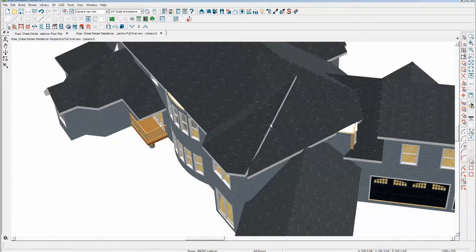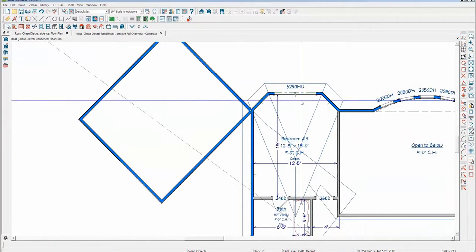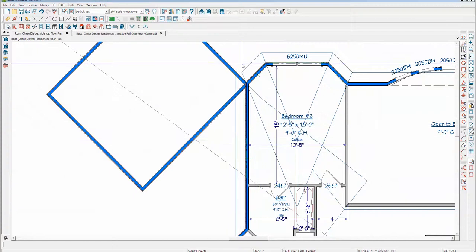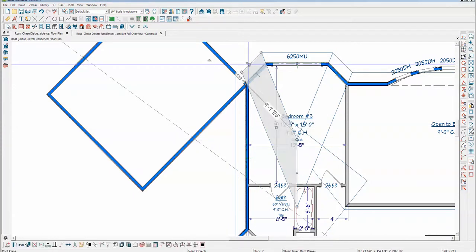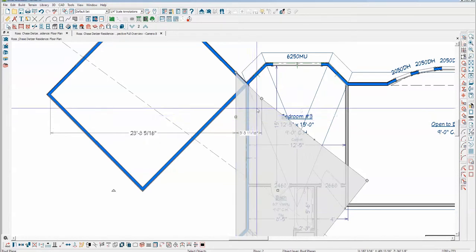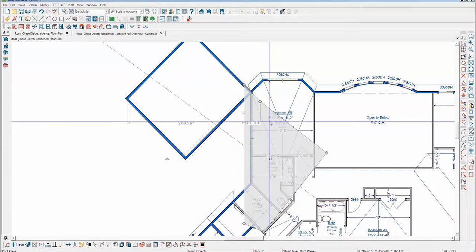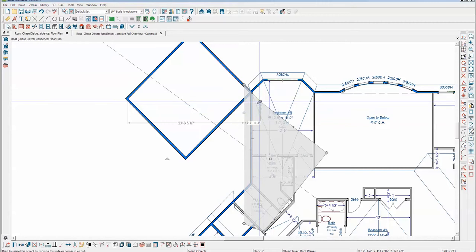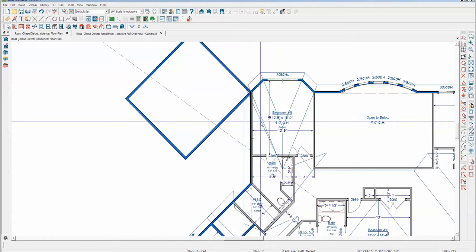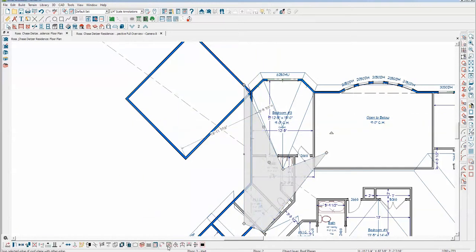Okay, I'm going to go back to plan view. I'm hitting Control Tab to go back to plan. So it's that roof plane there I was working on. There's the adjacent one. That's just not working. I'm going to grab this point here and put it up here, and try to join those two edges again.